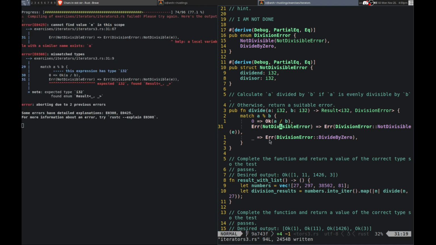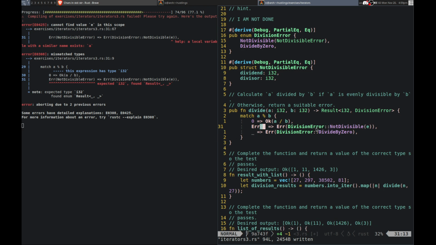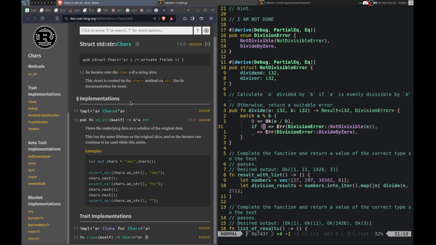Okay. Actually, how do we check that? So if we actually want, so if it is anything that's not 0. If not 0. Well, how do you check that? So a mod b. Let me look.